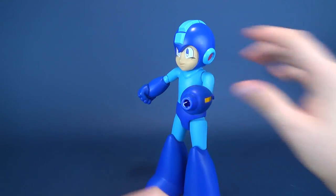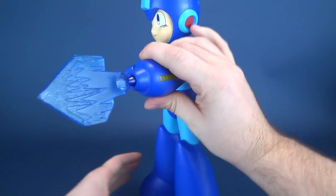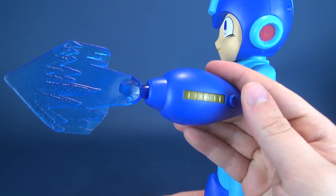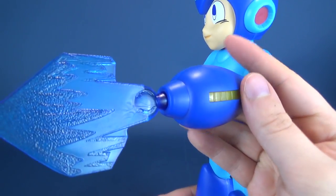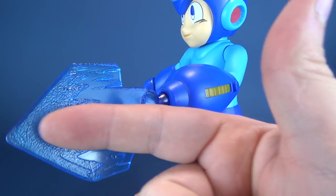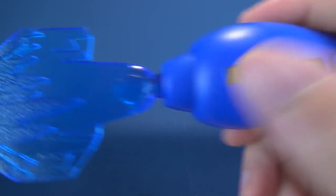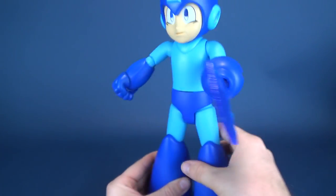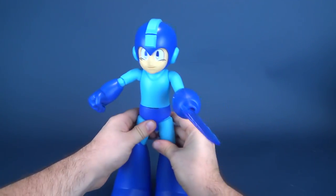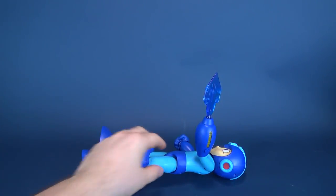The last one — we'll go ahead and take the Ice Slasher and plug that into place. Pressing the button fires it. I'm wondering if they used a translucent plastic so that the light would reflect or pass through into the plastic — you can see a little bit of that effect, with most of the light shown at the tip. Moving Mega Man's legs has him jumping and running, and dropping him triggers the explosion sound.